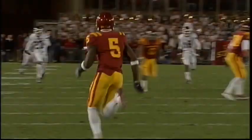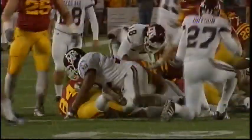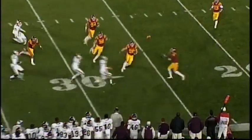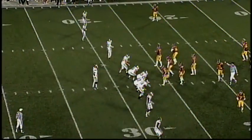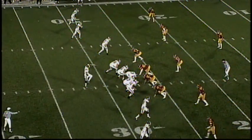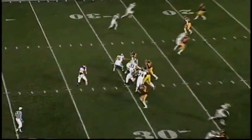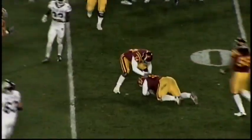Looks like Amos Gungley is the one that got it. They kicked it — a pooch kick — trying to get some height and make them run up to catch it. They couldn't run up and catch it, the ball hit the ground, and just as the receiver got his hands on it he was hit. The Aggies pick up the ball at the 27. Empty in the backfield at the 27 on the turnover — here is a sack! Now the ball has been fumbled by Gerard — they're going to give it right back.